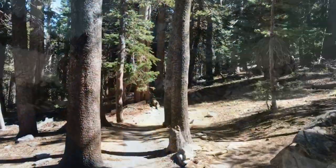It's been a really tough day. I'm at almost 10,000 feet and started at 6,500, and it's been just 7 miles straight up. Not straight up, but uphill. There's been no reprieve or break. I get to go downhill now, so tomorrow morning I only have to go uphill about 600 to 900 feet, and then it's all downhill to the car. So I'm looking forward to that.